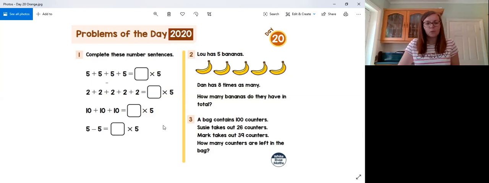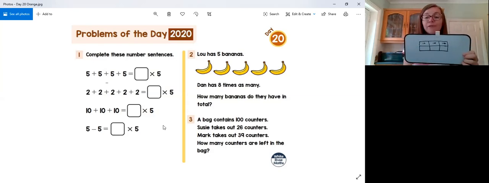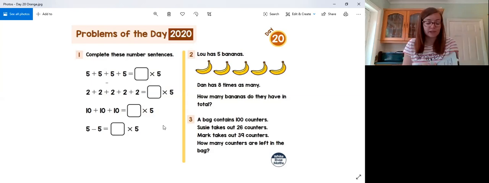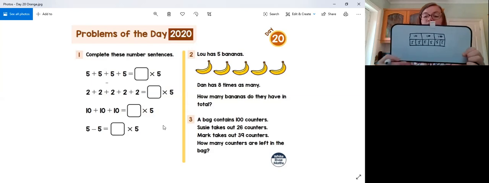What about this time? We've got 10 plus 10 plus 10 is so many lots of 5. So I am just going to use a bar model to show you this one. I'm going to say I got 10 plus 10 plus 10, so I got 3 lots of 10. But I also want to know how many lots of 5 I've got. Now I know something about 5 and 10. I know 5 is a factor of 10. In fact, there are 2 5s for every 10. So all I'm going to do is split each block of 10 into 2 blocks of 5.